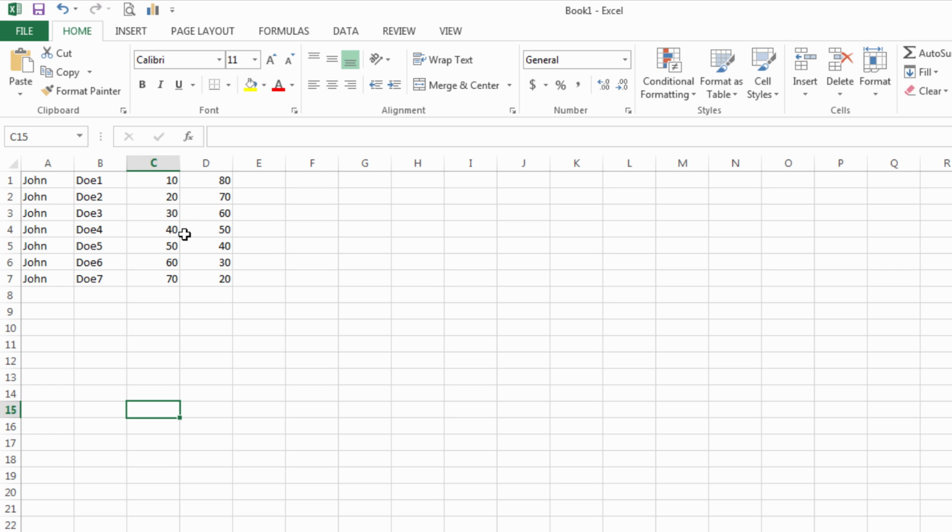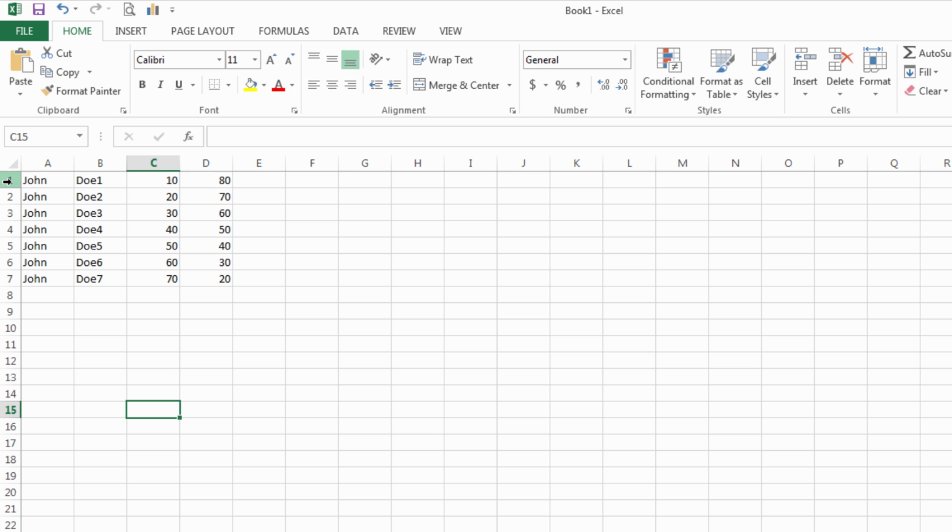So now we have information about 8 students and their scores on midterm 1 and midterm 2, and what we want to do for this tutorial is very simple: calculate the final score. That's all we want to do. But before that, what I want to do is give each of these columns some headings and also make it look a bit nicer.